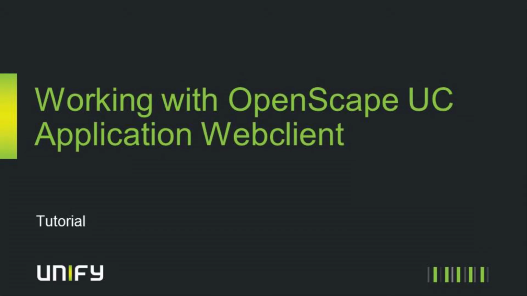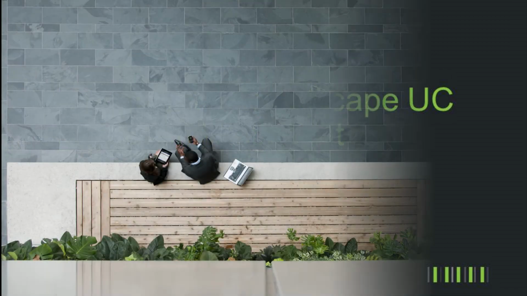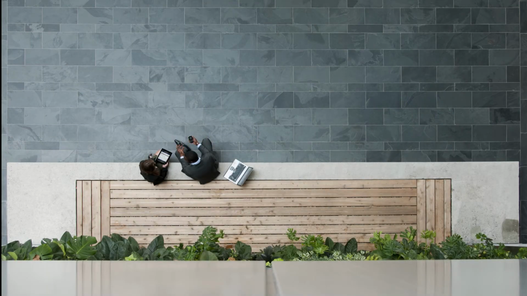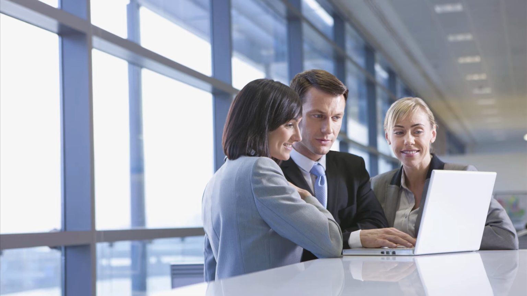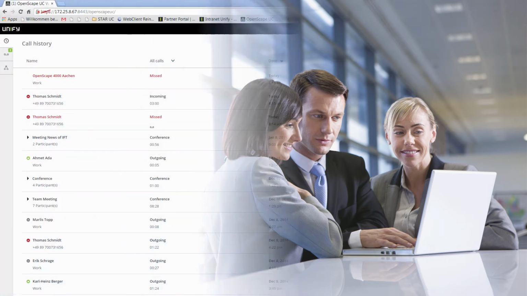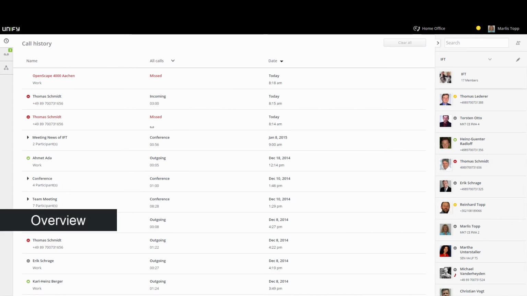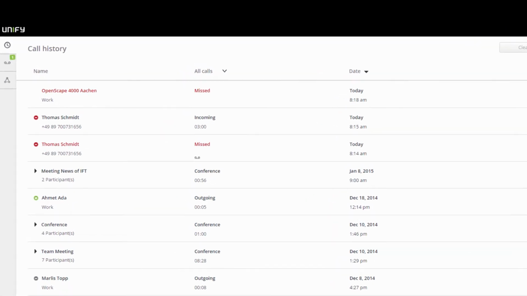Today I would like to introduce you to the new OpenScape UC application web client. Our OpenScape UC web client has been used by our customers for several years and is being adapted to current needs. It was time for a major overhaul, introducing new technology. The result is our new smart web client with a simple, clearly structured interface and a great user experience in mind. The user takes priority instead of the technology.